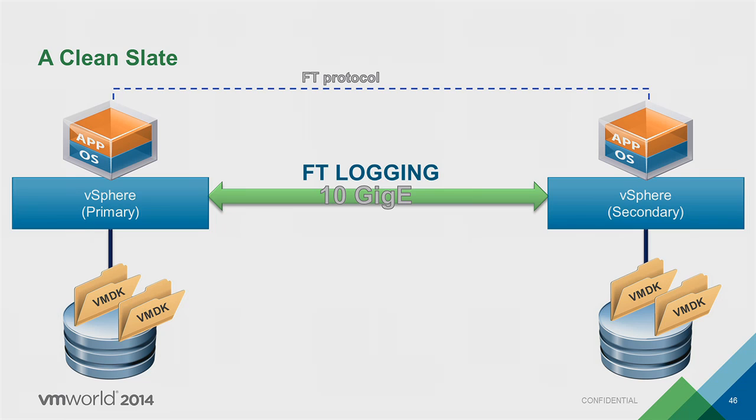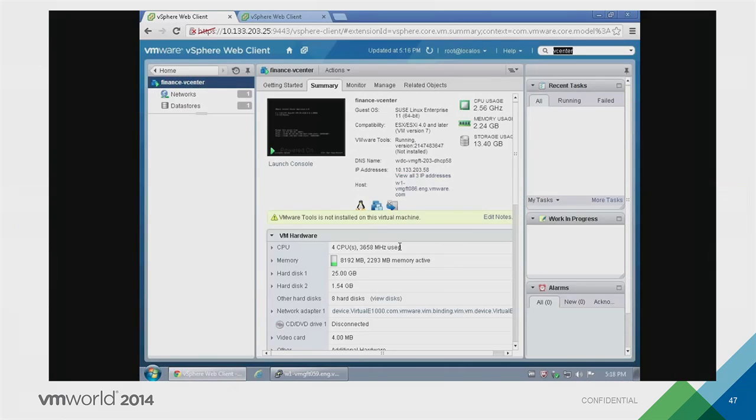So just a real quick recap on what FT does. You're basically taking changes that occur on one VM, sending them across on an FT logging network, and implementing those changes on the other one. Now, the original version of FT was using what was called lockstep. So it was doing everything exactly at the same time. This version is slightly less granular, but we're talking extremely small amount of time, slightly less granular doing that.